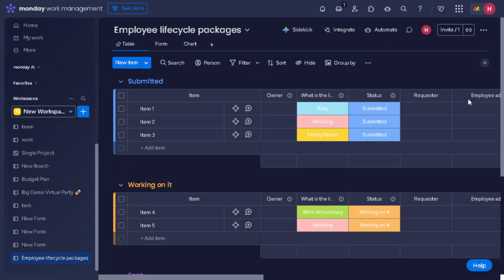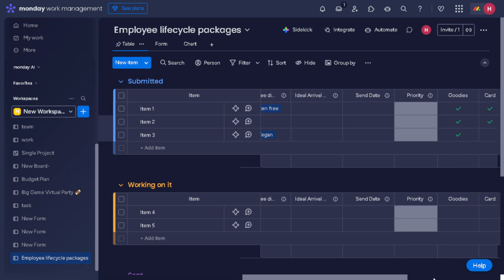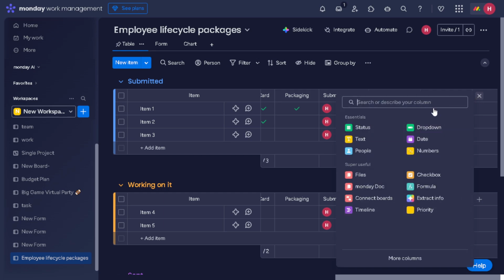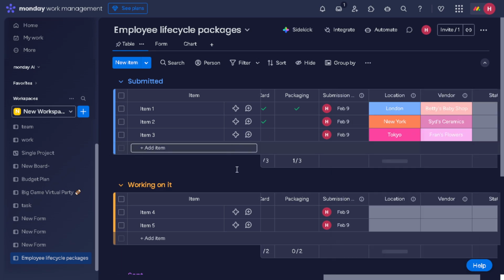Start by adding new columns for any data that's crucial for your HR processes. For instance, you might want to track equipment distribution or include document links pertinent to each employee. Another crucial aspect to customize is the statuses. Take a moment to adjust the statuses available so they align with your internal work phases. This means reflecting exactly how you track employees in different stages of their onboarding process, ensuring clarity and consistency for your team. Lastly, input the employee details.